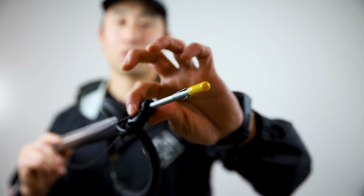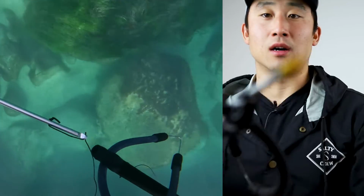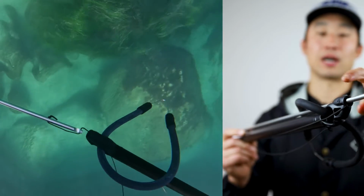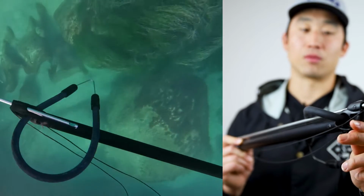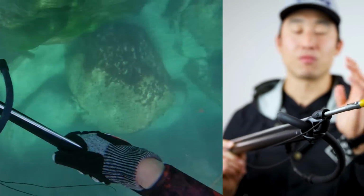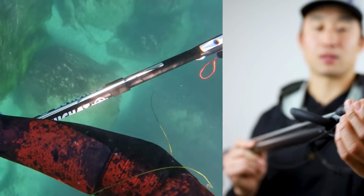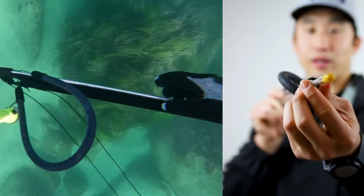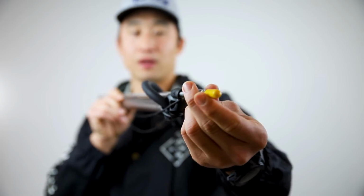It's this hollow tunnel plastic guide, and typically on most spear guns, you'll have the line that pulls down. You wrap the shaft on the tip, and that holds the shaft in place typically. In this case, not the case. It's just this tunnel where the shaft lives inside, and you could see the play here.